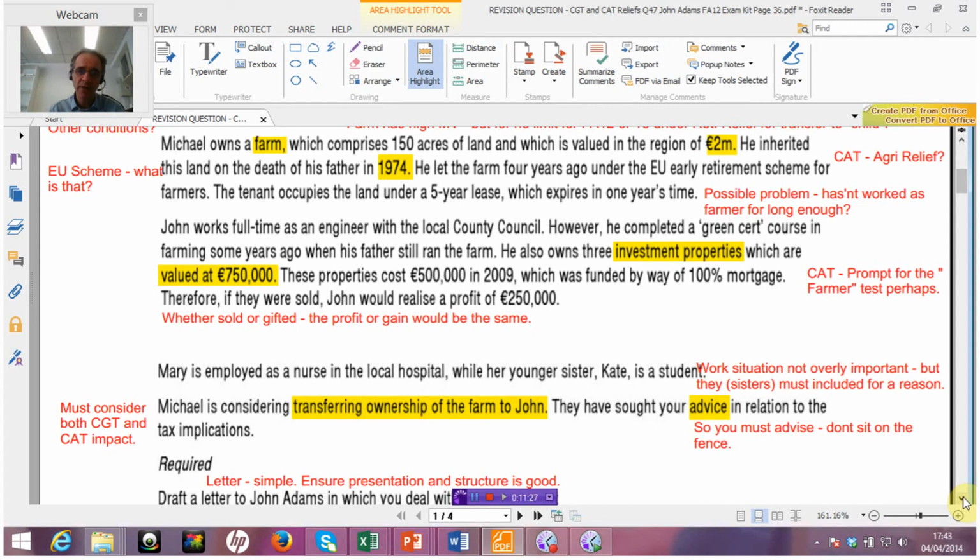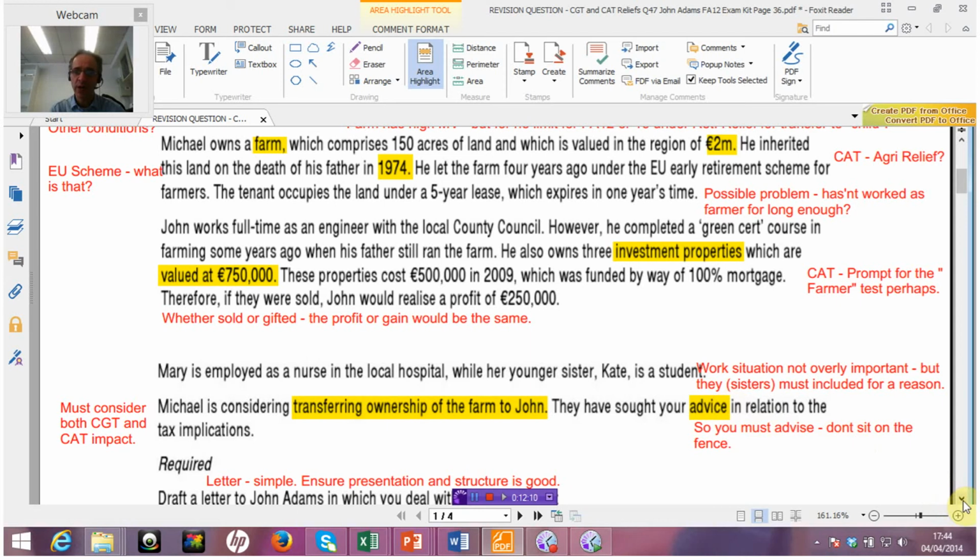And do bear in mind that the question specifically says that they have sought your advice. So they're really not looking for someone to sit on the fence. They're looking for you to be their tax advisor. So you've got to get yourself in that sort of mindset when you lay out your letter. It's not something that you can be vague about, notwithstanding the fact that maybe one or two areas that you're not sure on. You've really got to make a decision as to whether or not reliefs apply or not, given the knowledge that you have on the day. So sitting on the fence is not a good idea. Okay, so really that's it in terms of the body of the question.